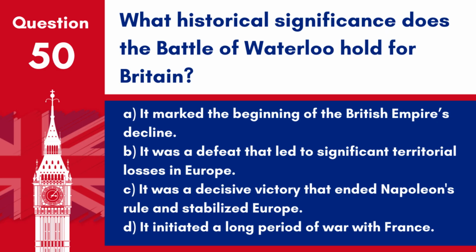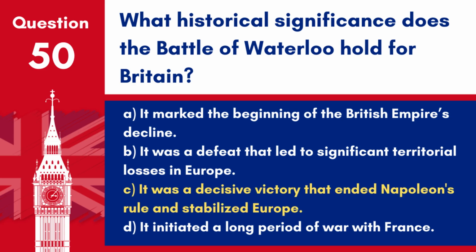Question 50. What historical significance does the Battle of Waterloo hold for Britain? A. It marked the beginning of the British Empire's decline. B. It was a defeat that led to significant territorial losses in Europe. C. It was a decisive victory that ended Napoleon's rule and stabilized Europe. D. It initiated a long period of war with France.